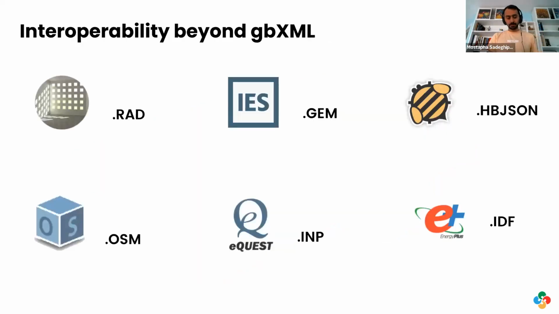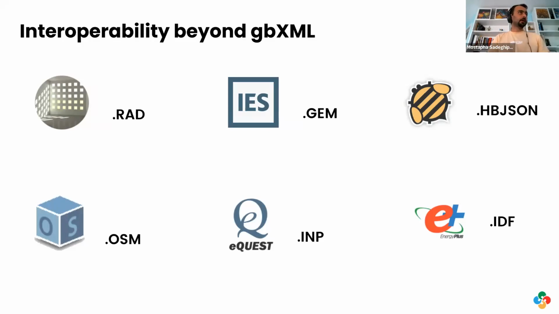The other thing that makes the Revit plugin different is we are moving beyond GBXML. I really like the idea of GBXML, and we did a similar thing with HBJSON, which is the file format that we use for interoperability. But what we saw is if you really want to sell a product that people can trust, you have to go directly to the software. So you write directly to RAD, to GEM, to OSM, to IMP, and to IDF. The IMP one is experimental, we're still working on it. But in all these formats, we actually go through HBJSON, and we can guarantee that the geometry goes in correctly. If it doesn't, it's a bug, and we can fix it.